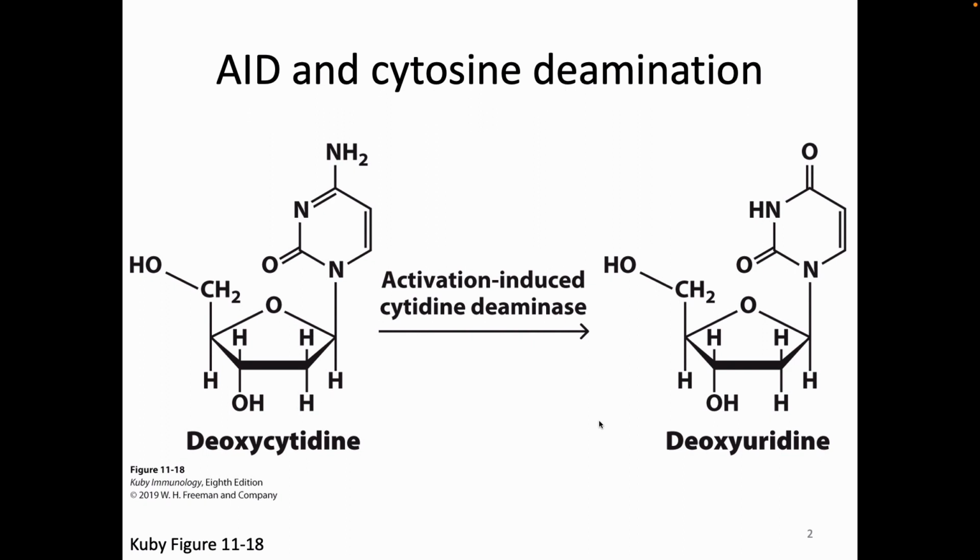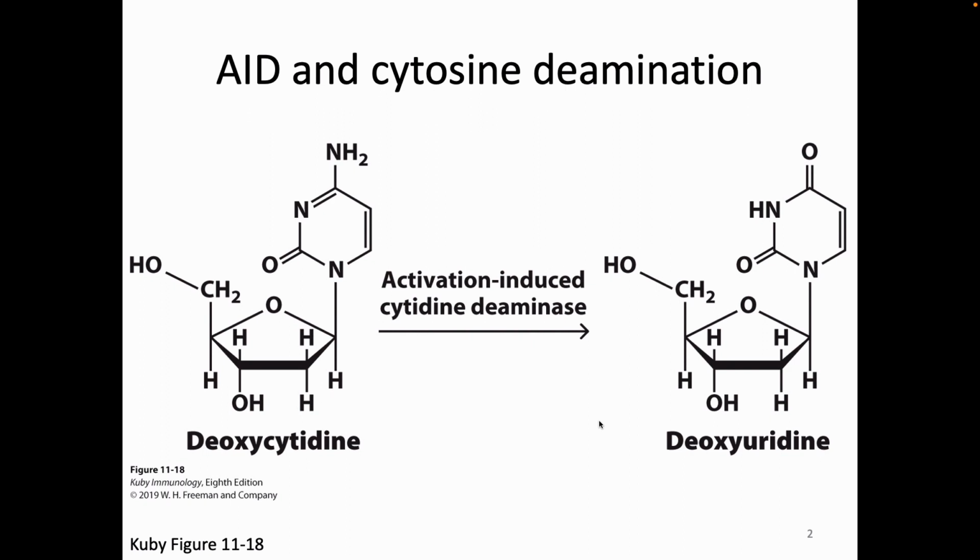This can lead to mutations. Why would we get a mutation, a point mutation, if we go from a C to a U? What does C base pair with? Yeah, Sebastian. G. So we've got a thing that pairs with G, and now we're going to switch it to a thing that pairs with A. And so by doing this, we are basically making a point mutation in terms of what we can pair with at that location.